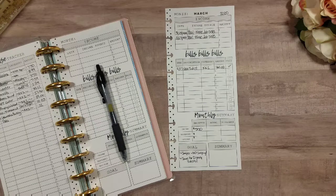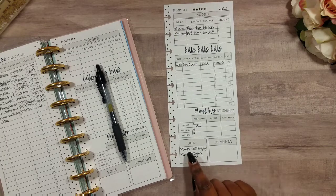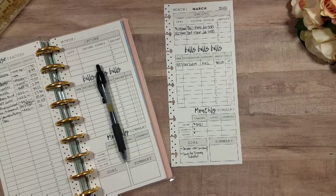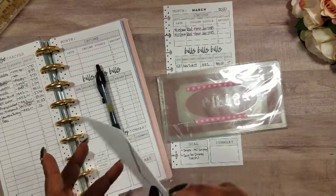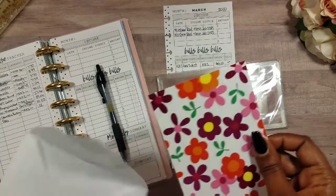If you guys have watched my cash envelopes video, I'm going to link it in the flowers just in case you haven't seen it. But I do have a cash envelope video because I do utilize cash envelopes. I love them for categories where I tend to overspend, which actually works in harmony with one of my goals, swiper no swiping. I noticed that it helps me with accountability when it comes to using my debit card. It holds me accountable, and it also helps me make sure that I am actually being intentional with my spending. So she was so sweet as to make me a few of these, which I am so excited to implement into my budgeting system.